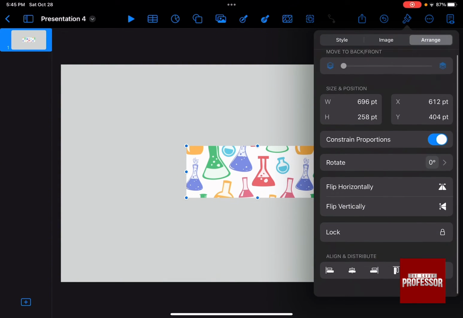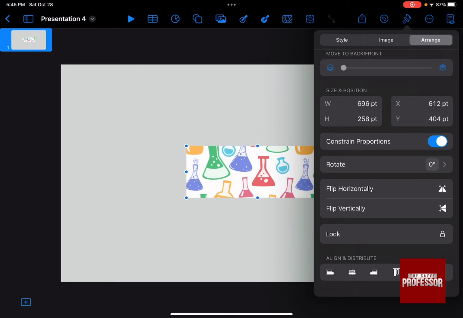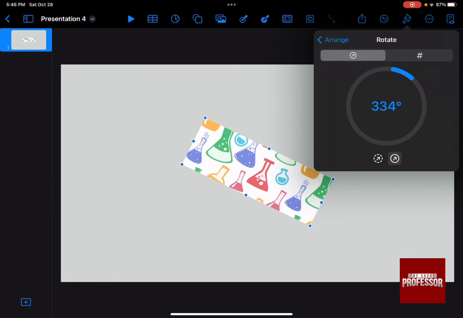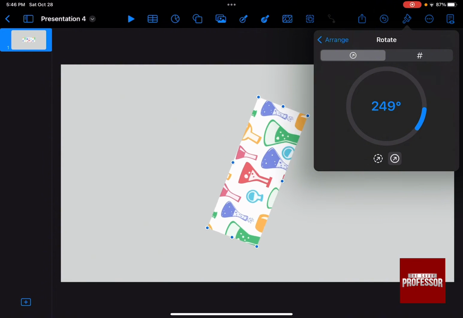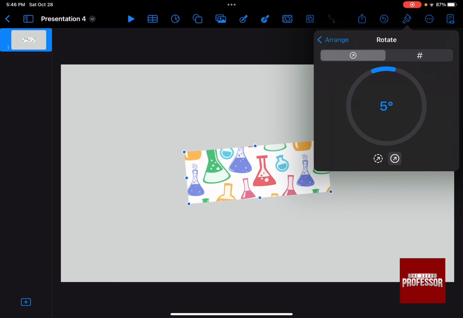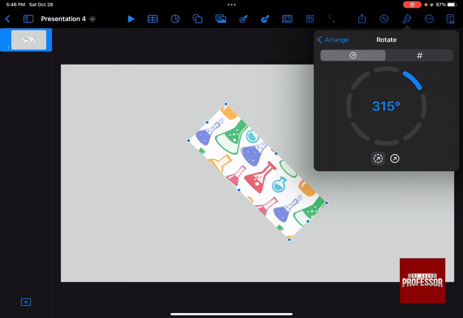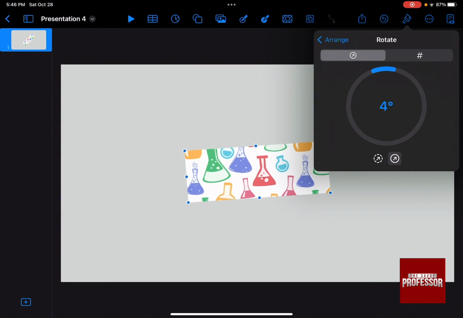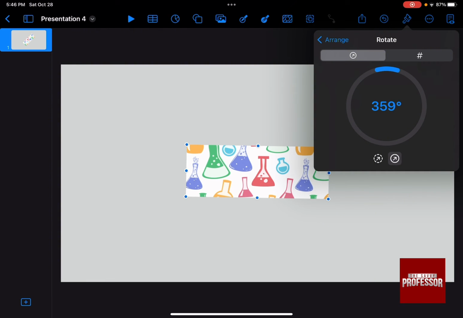As you can see, there is an option that says Rotate. If you click on it, you have two different options. Either you can rotate it using the styler, so it's going to help you rotate it however you want by using the dialer, or you can choose to rotate it into certain degrees. So let's say 0 degree, 315 degree, 270, and so on. So this is any value that you want and the other one is specific.